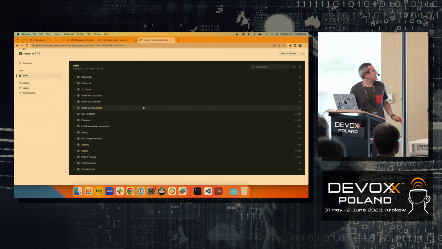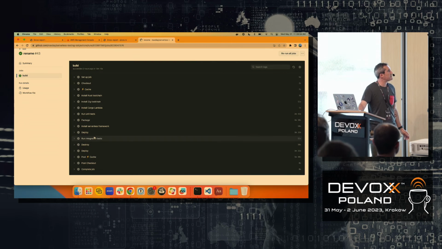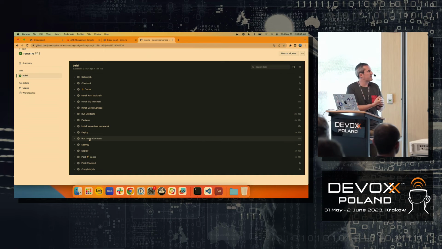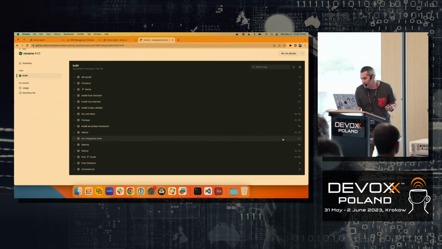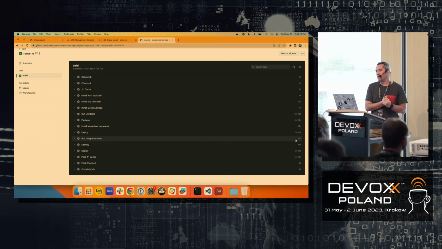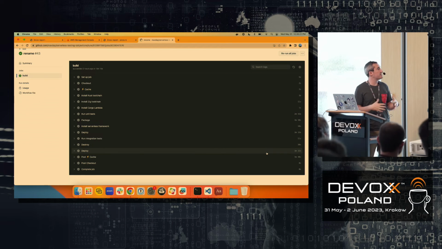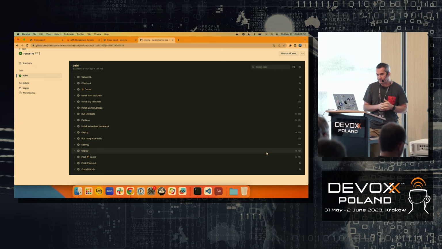But basically, you install Rust, you package it, you deploy, you run integration tests. And what are those integration tests? I've not talked about that, but I will in a moment. Then don't forget to destroy your stack, because what you want to do is create your stack, test it, and destroy. You don't want to pay for your stack if you're not using it. So basically, the life of the stack is 11 seconds, so not super expensive. And then if everything looks good, then you need to deploy to production.